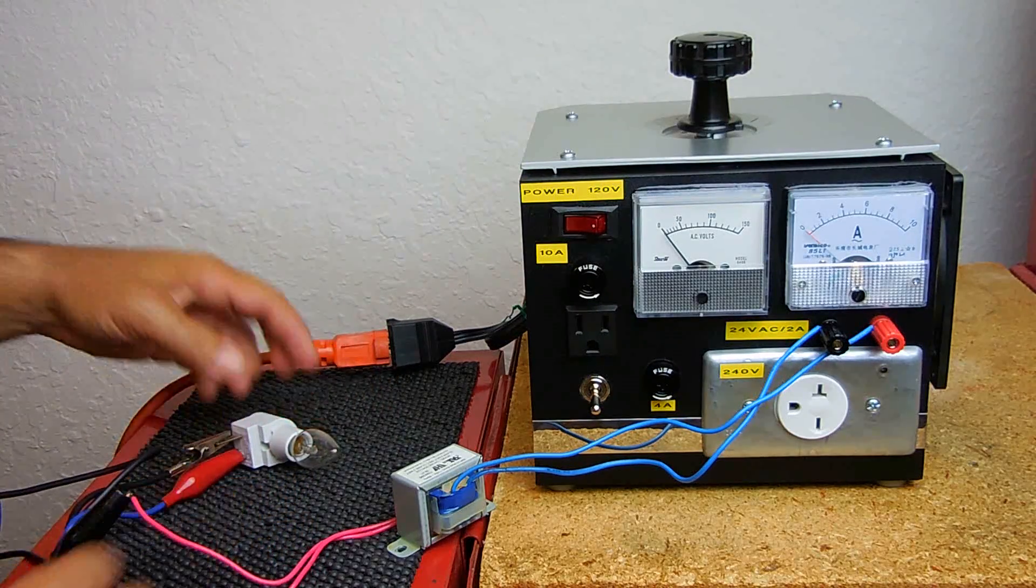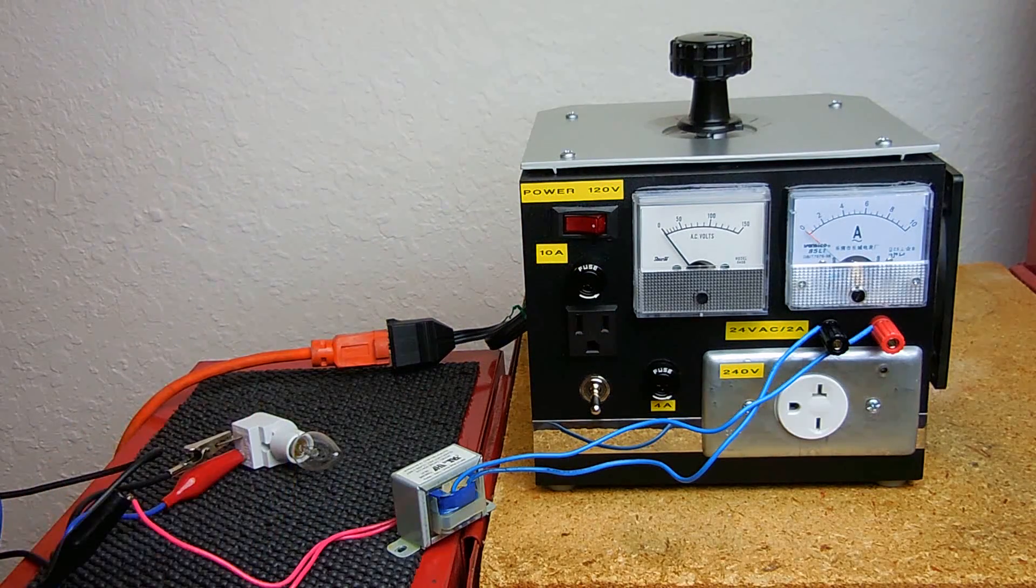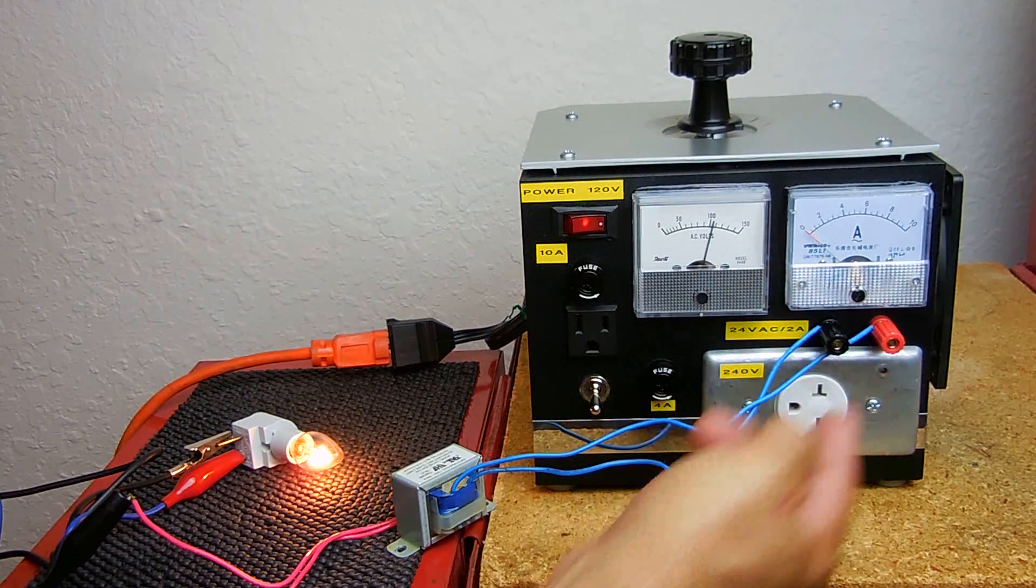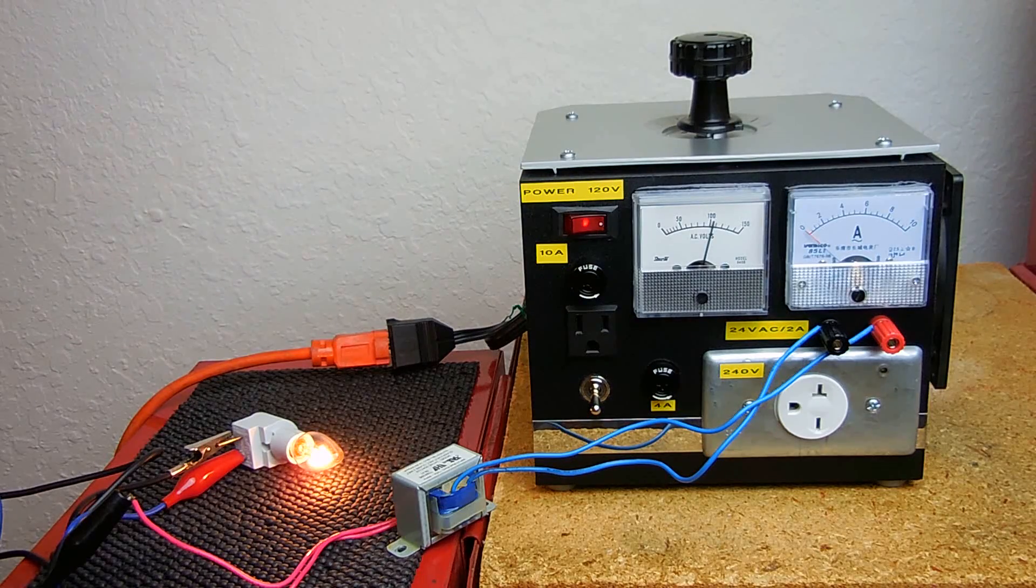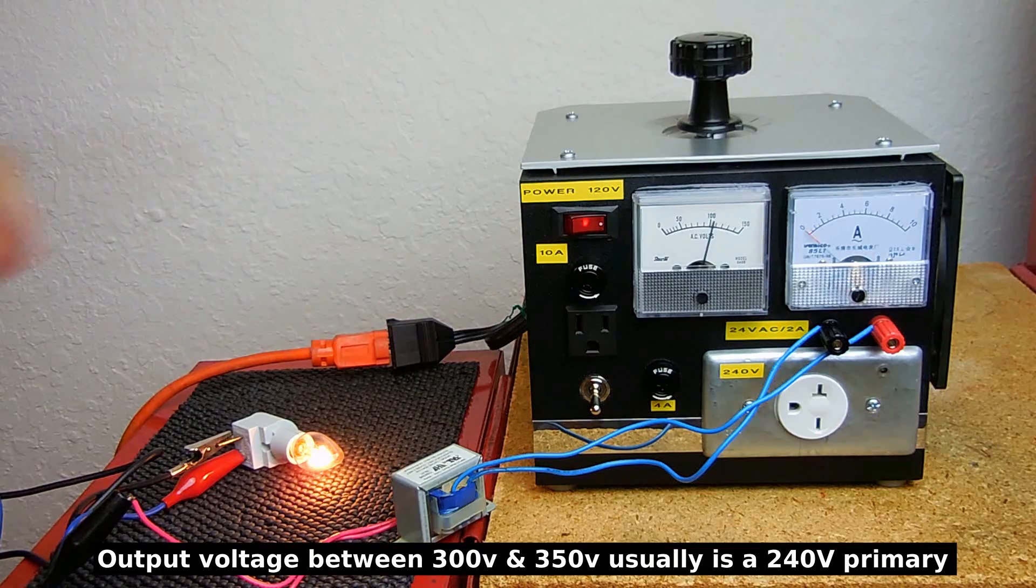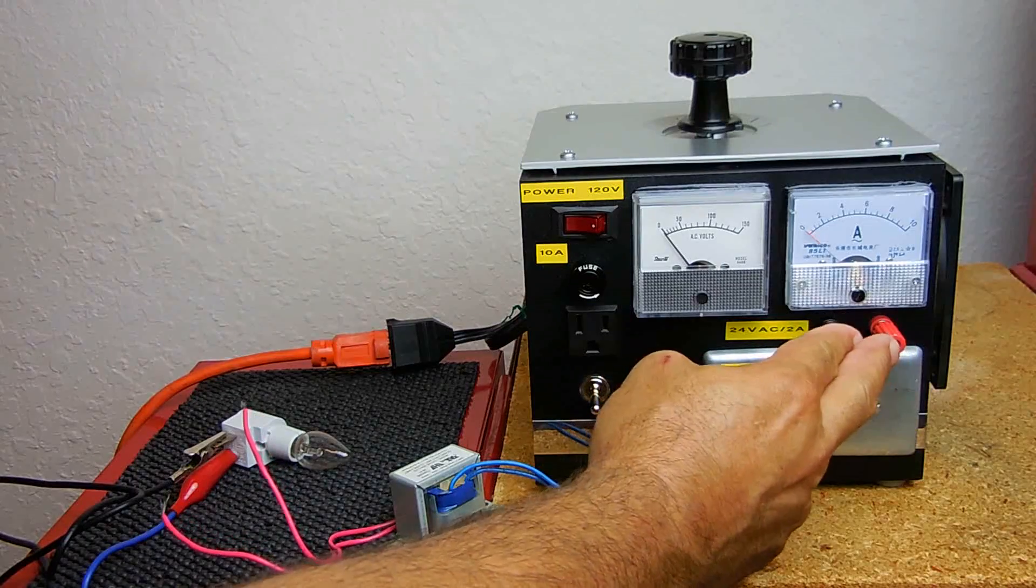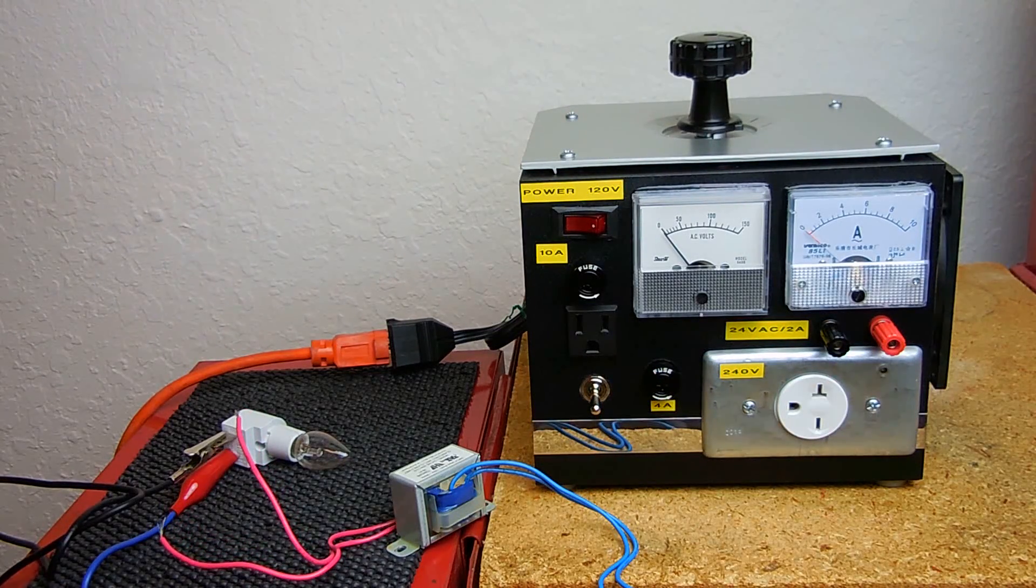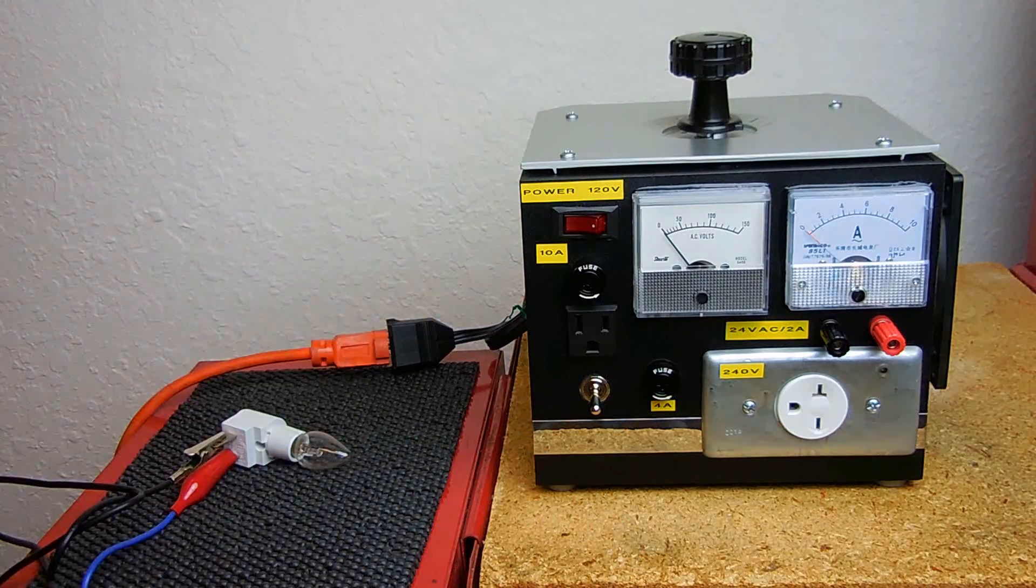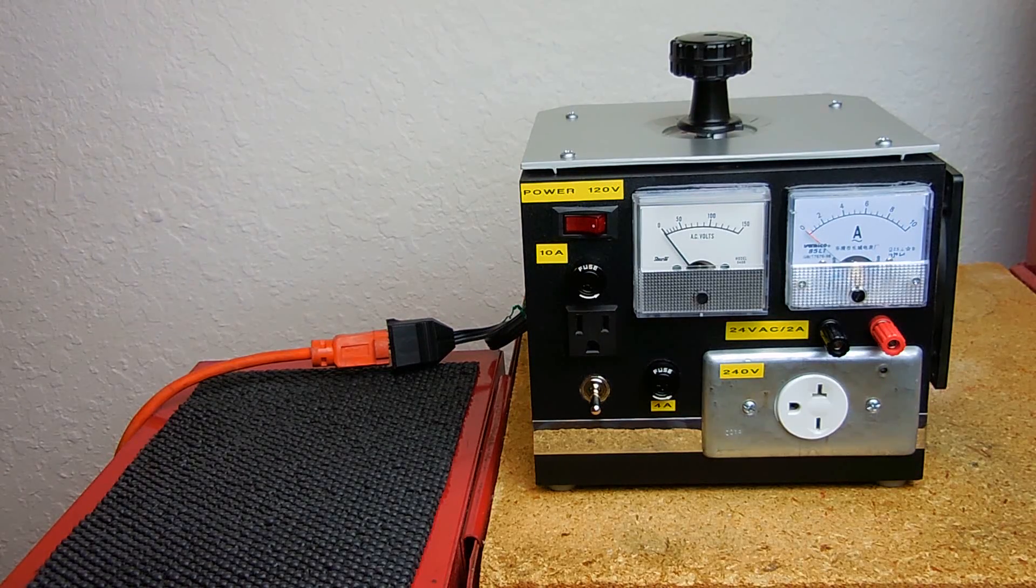All right, so I'm going to turn this on. If that is the secondary, that will come on and there you go. So now we went from 27 well over 125 volts. If that blew out, that would mean that this is a 240 volt transformer because the output would be too high. If I connected the red wire here instead and the voltage was very very low, then you would know that this is your primary winding. Very simple to do and it will save me a lot of time when going through my junk bins identifying transformers that are not marked.